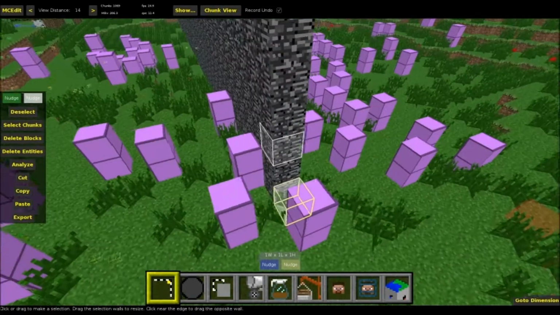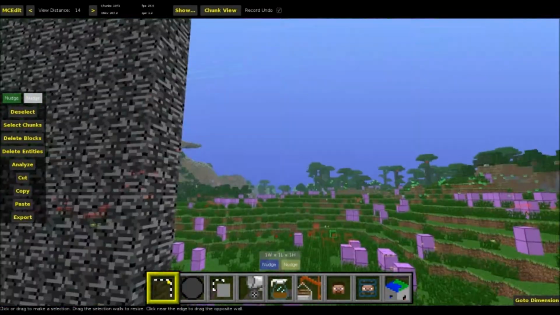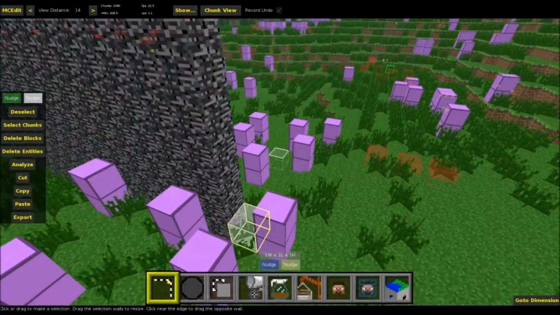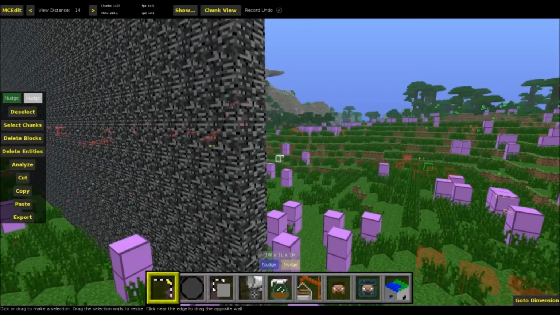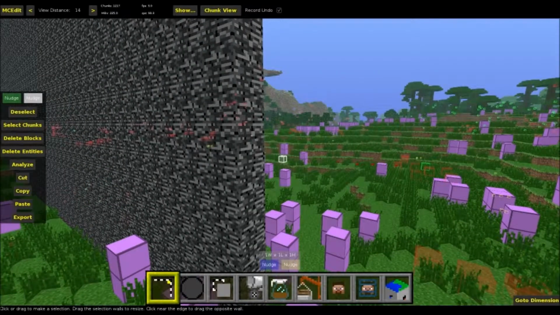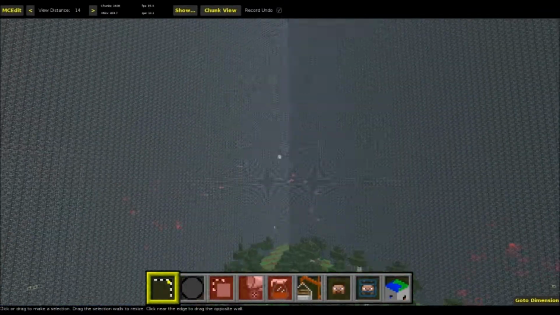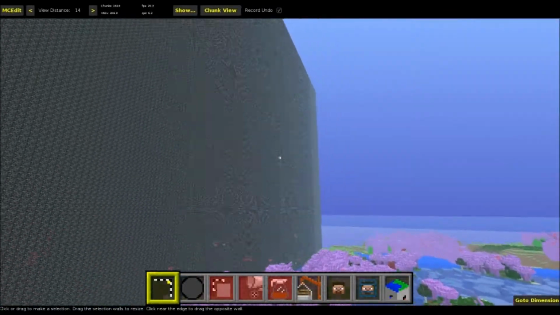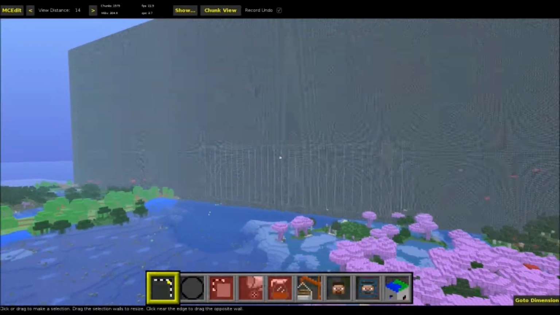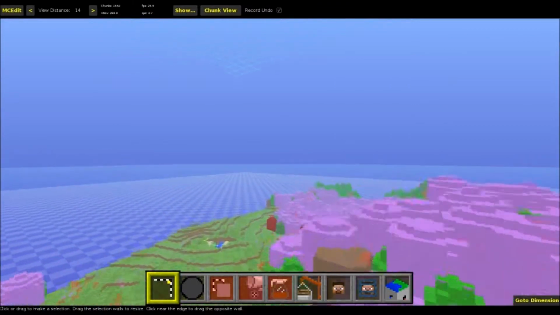So I got it in the right spot. And now I go up, down, and out, exactly like I did this one, and I'm going to do that on all three of the other sides. And I'll be back when I'm done. All right, I'm back, and the entire bedrock wall is finished and saved and into the map.